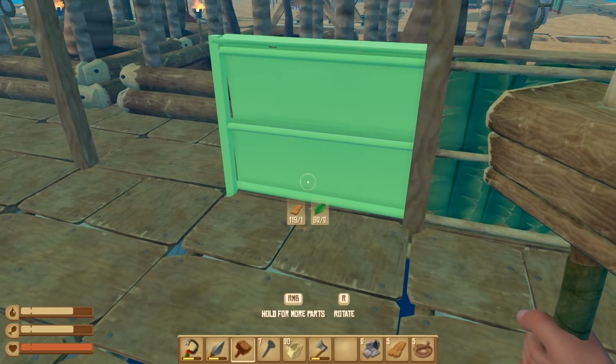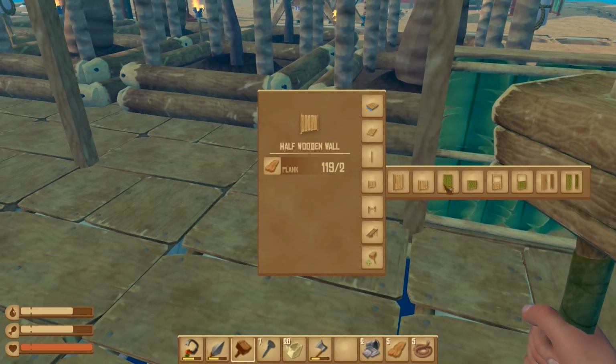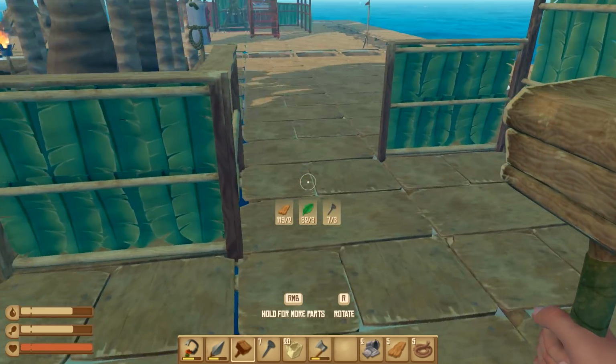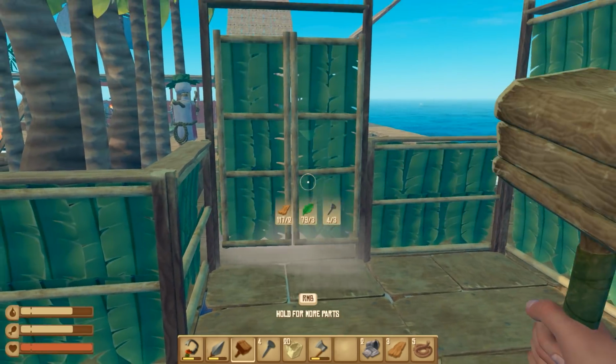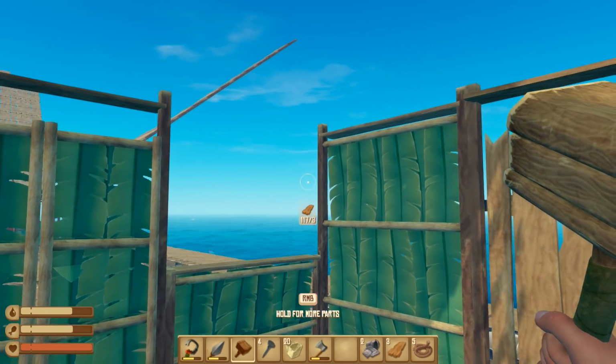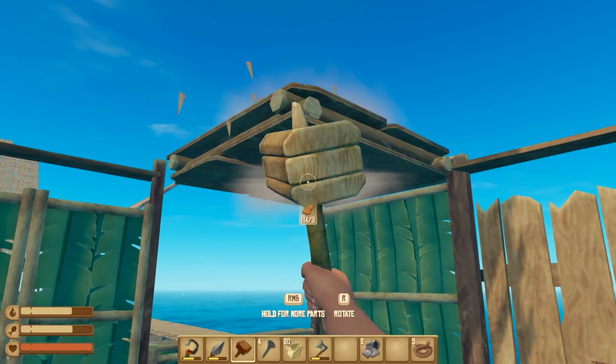Nice. Now, I wish there was some kind of... Is there a way for us to build one of these small doors, or isn't there? Because that'd be really nice, too. I'm going to build one like this, too. Very cool. All right, and we're also going to go up to the top.